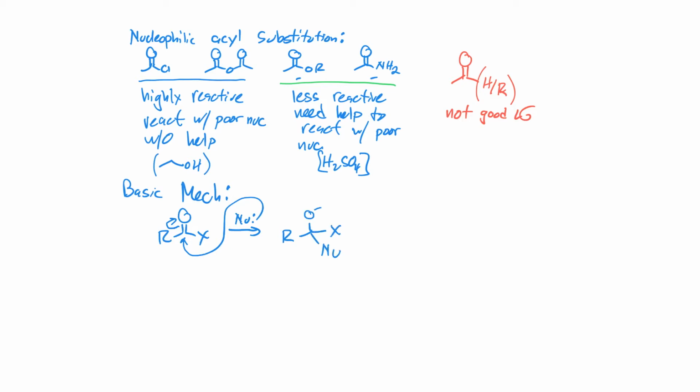And here, you can see that the first step I did was to attack the carbonyl carbon, pushing electrons onto the oxygen, making a tetrahedral intermediate. Let me label that. And then the second step is loss of leaving group. So this is nucleophilic attack, the first step, loss of leaving group, the second step. And you can see that I've reformed the carbonyl, and now I have the nucleophile in place of the X group that I started with. So I've substituted the X group for a nucleophile, and so this is my resulting compound. And this is the general mechanism.